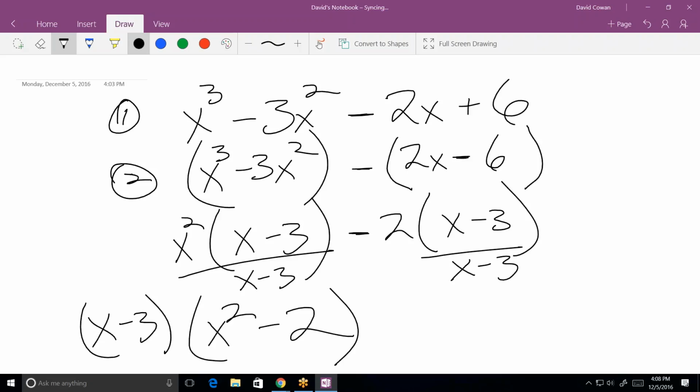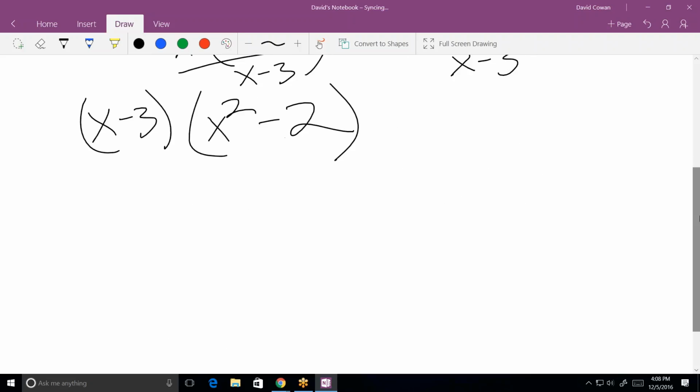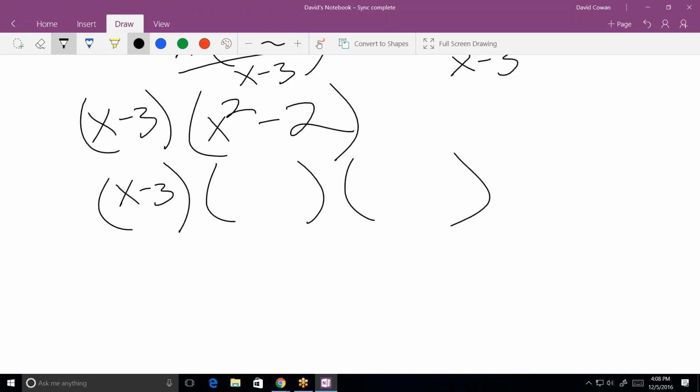Now you can go further because that's a difference of perfect squares. Okay, so how does that factor? No, it's not. Never mind. Well, you're right, actually. You probably got that from me. That can be factored. If that were an irreducible quadratic, and the definition of an irreducible quadratic is one where it only has imaginary solutions. Well, this does not have imaginary solutions. This has real solutions, and they are x minus square root of 2 times x plus square root of 2.